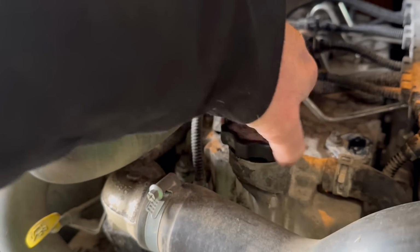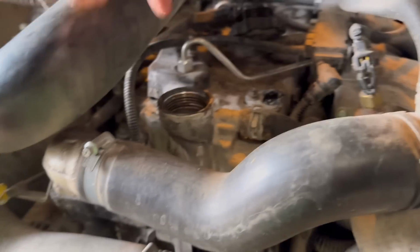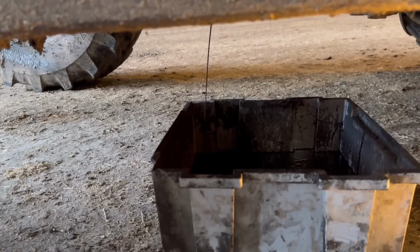Oil filler cap off. Should have probably took this off earlier so it runs out a bit quicker. Let's get air into the top then. Fill it up a bit more. Just getting on drips now, I think.